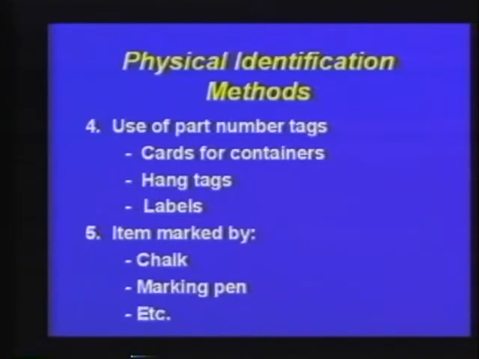Now item 5 addresses items that are a little different from, let's say, item number 2 above, using a hot or cold stamping process. And that is, there are some materials that you could purchase from a supply house, and it's called liquid chalk. Some refer to it as metal chalk, and you actually print the part number on an item, and once that hardens, it literally turns to steel. People have tried to get those part numbers off with chisels, and they can't. And there are other types which can be put on, like marking pens or any other type of an application.